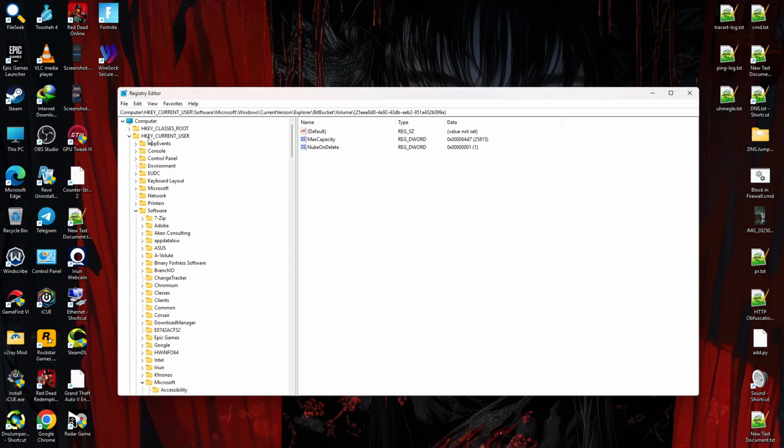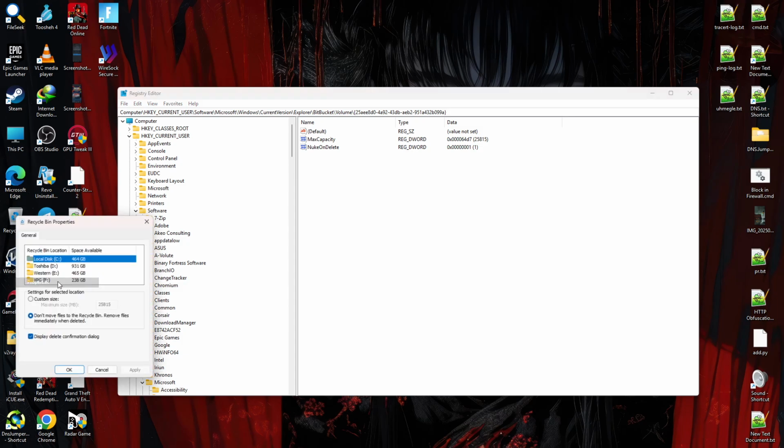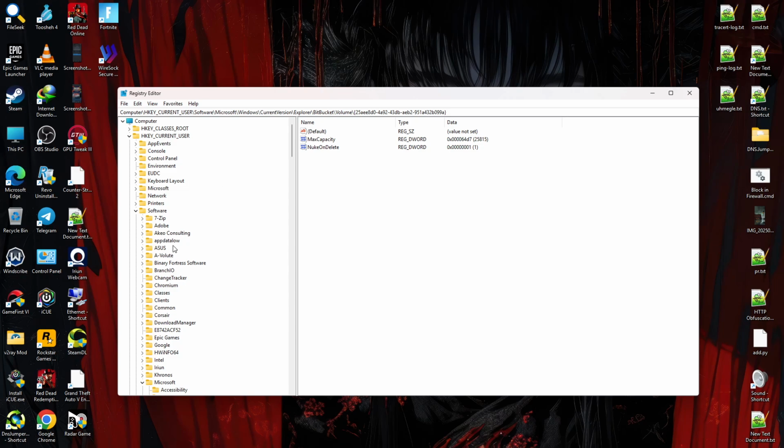I know this location from Windows Vista. In Windows Vista we didn't have the option to just go to the properties and select it. Basically, on Windows 11, this doesn't work fine. It doesn't matter what it's going to do. Press OK and go to this location.